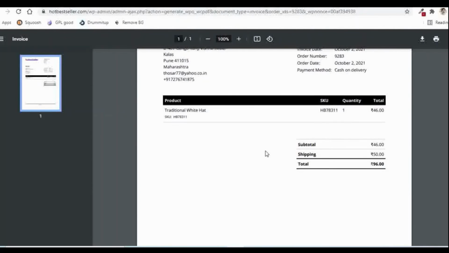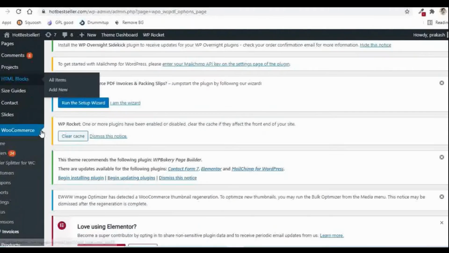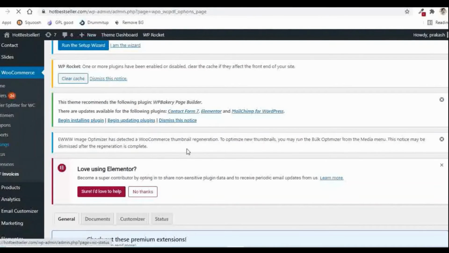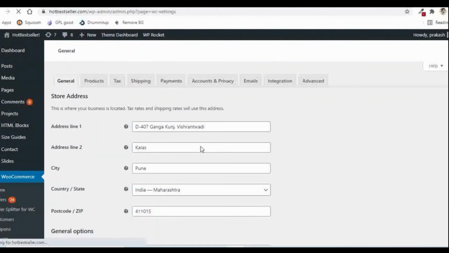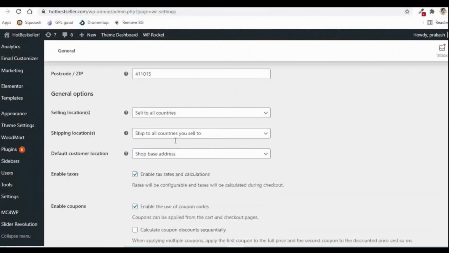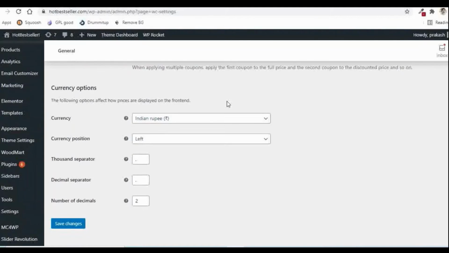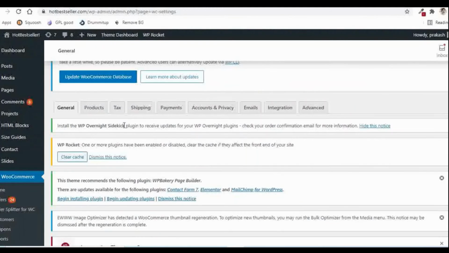But if you would like to enable the GST calculations or the tax calculation on the invoice, you need to go to WooCommerce settings, and under the general setting, you will first need to enable the tax rate calculation. If you tick this and save it, you will see a new tab called tax.